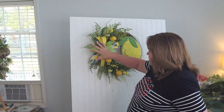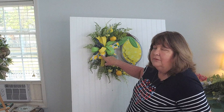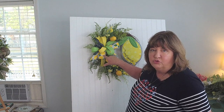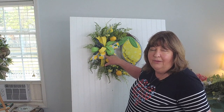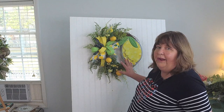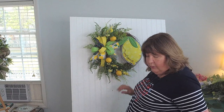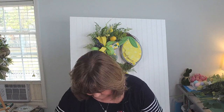So there's a lot of yellow in here, and my 2.5-inch lemon ribbon has white in it. I want to incorporate a little bit of white throughout this wreath. I want that color to go all the way through the wreath. So I'm going to put a little bit of filler flower in it, which is white.